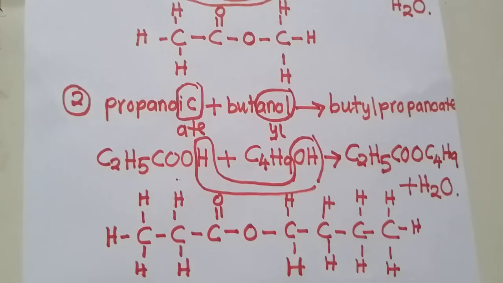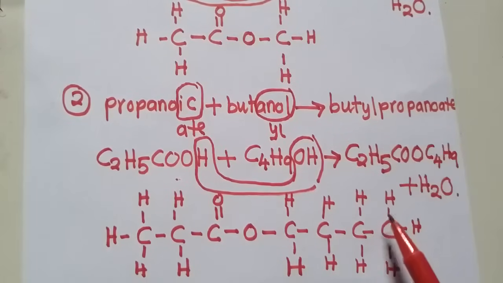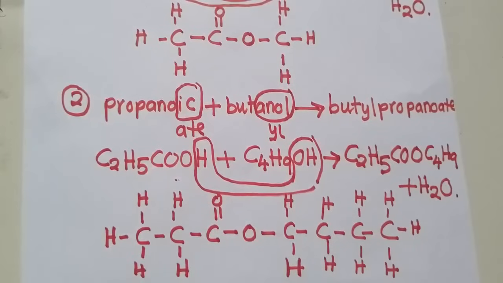So this is an ester. Now, what is the name of this ester? It is called butyl propanoate. This is how we write butyl propanoate. This is what you need to know and understand. We've got the uses of esters, which I gave you some of them. I said the solvent is nail varnish. Number one, I said these have got a sweet smell. Whenever we are talking about the uses of esters, we say the solvent for nail varnish is called ethyl acetate.